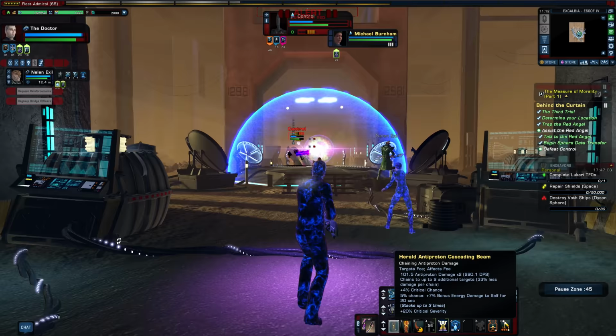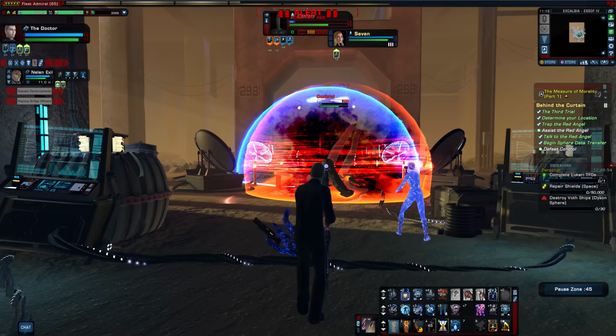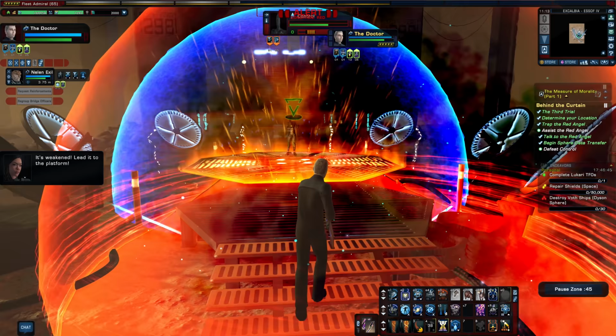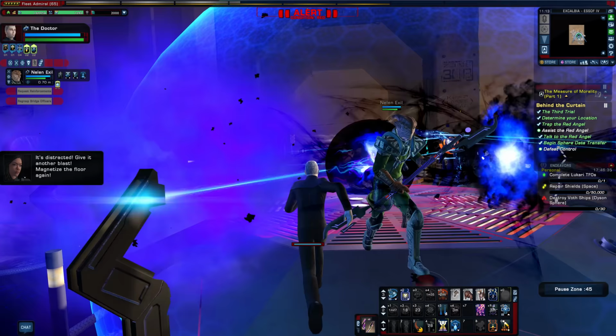I'm actually weakening it pretty good. It's weakened! Lead it to the platform! Oh, okay, we gotta... I see, we gotta get it over here now. Come on, Control. It's distracted! Give it another blast! Magnetize the floor again! Then I gotta run back over here and do the same thing.